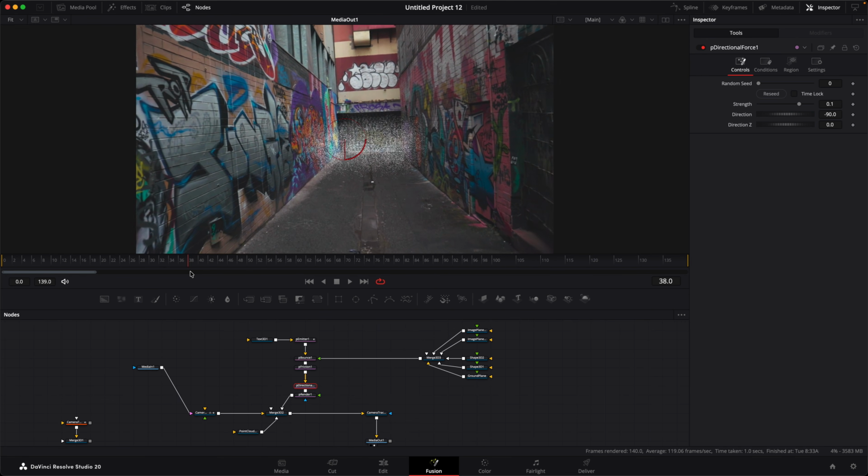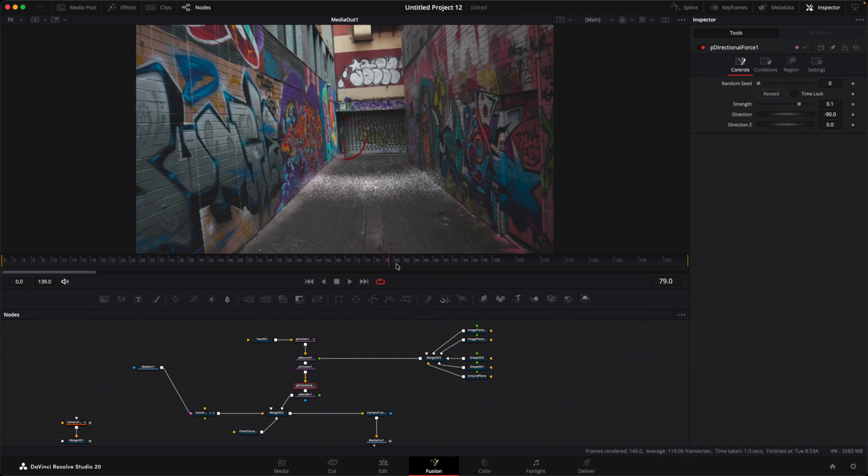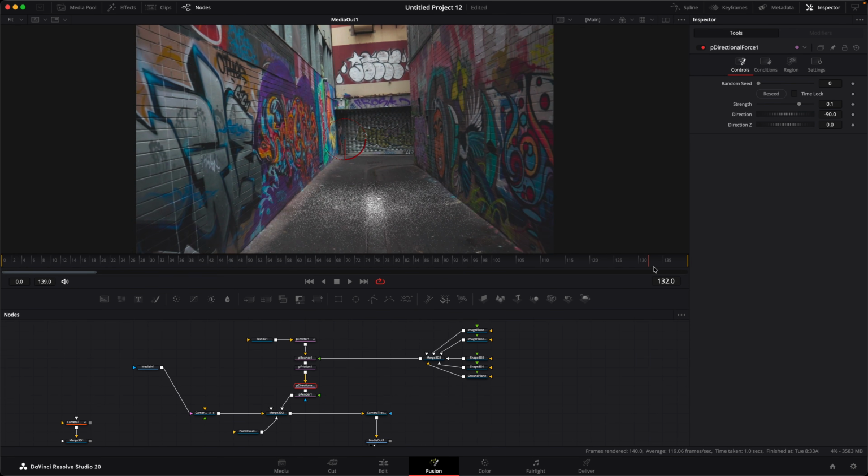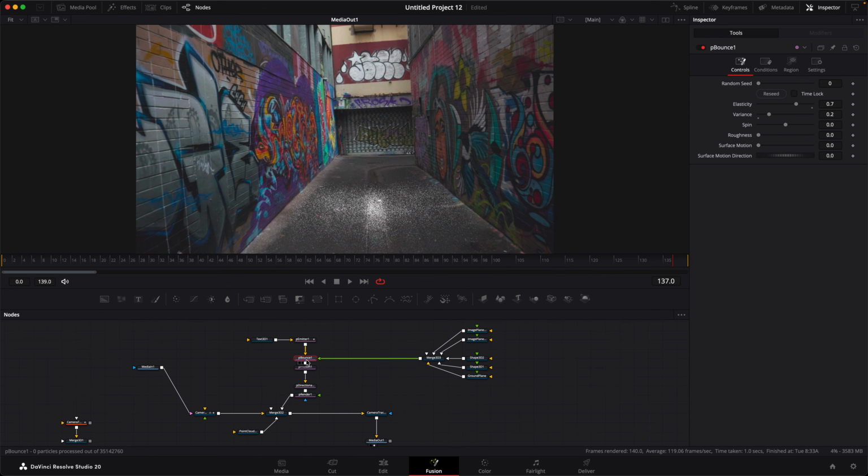Let me just walk through this. Are we happy with the way it looks right now? There's a few things that we can try. In the bounce, we can mess around with the roughness a little bit if you want, and that just kind of breaks it up a little bit more. So if you're seeing any patterns, these are some of the areas. You can mess with the roughness.